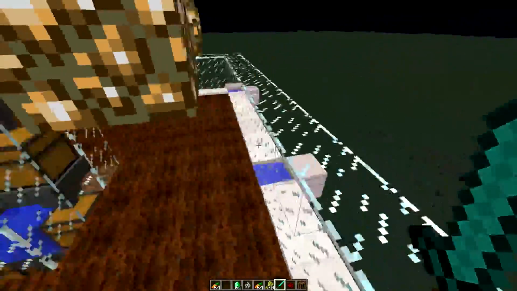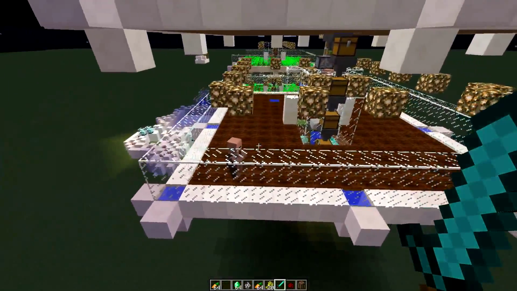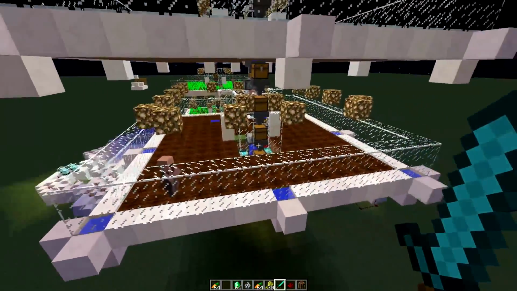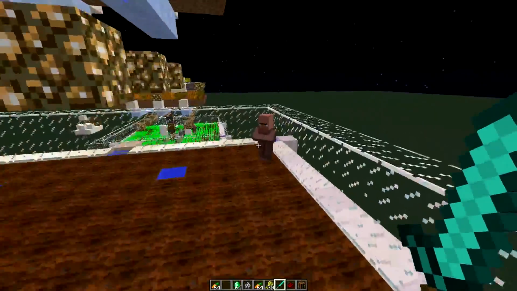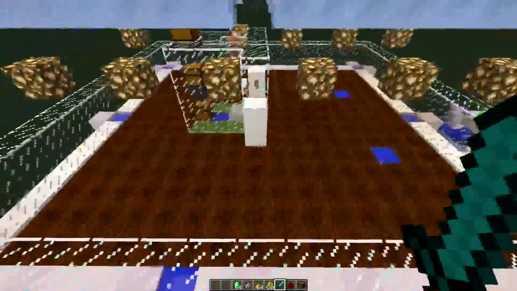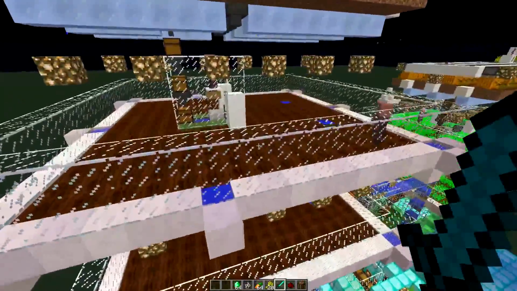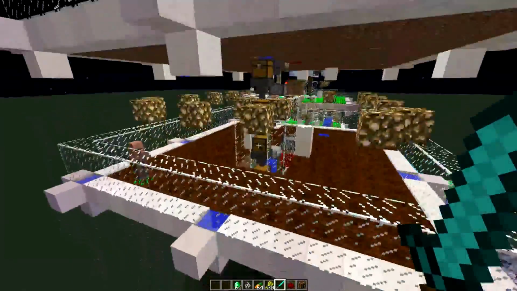Unarybit did a fantastic tutorial, so I'm not going to make a tutorial on how to build this. I'll just link his tutorial in the description of this video, so you can go check out how to build this automatic farm. It works for carrots as well. So I'll just give this guy carrots, and he'll start to plant this entire place, and those carrots will grow naturally, and we'll have some carrots go down in our system as well.